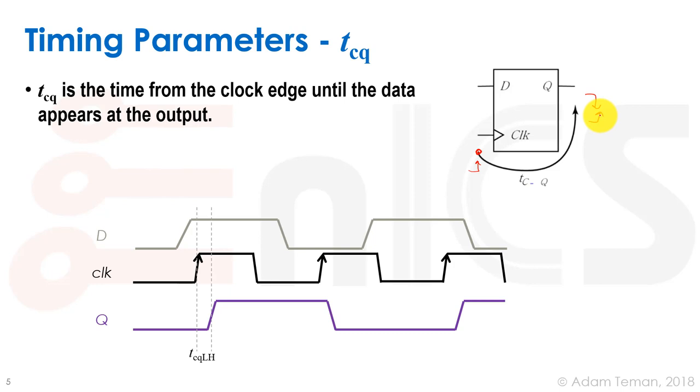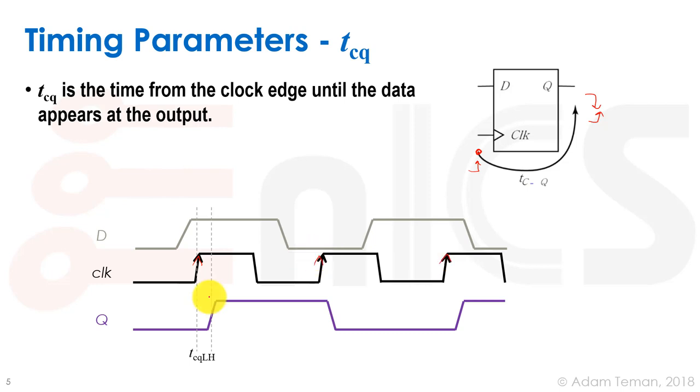Okay, we can see it here in the waveforms below. So we have some input signal D that we are going to be changing at different points of time. And here we have our clock edge that's periodically going to be rising. We mark with a little arrow the relevant edge. And since we're using positive edge-triggered timing, our flip-flops are positive edge-triggered, we only care about the rising edge of the clock, and only it has a little arrow on it.